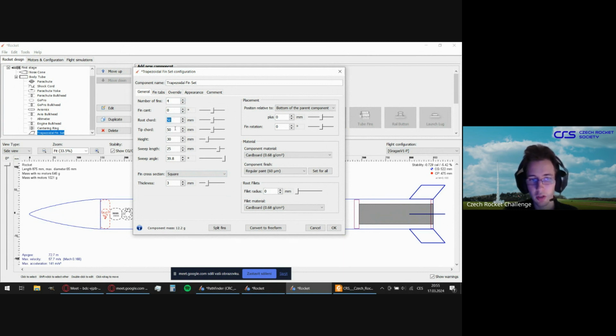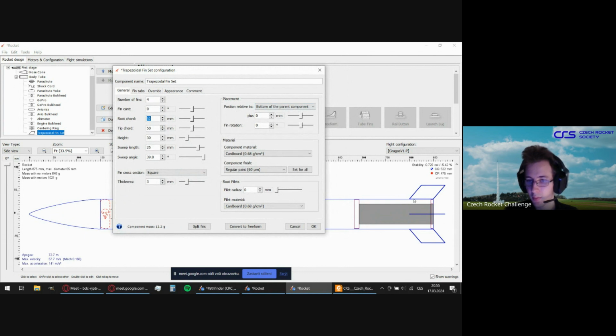And now the root chord is this length. The tip chord is the length on the tip. Height, that's kind of obvious, how high the fin is. Sweep length and sweep angle, how swept to the back it is.